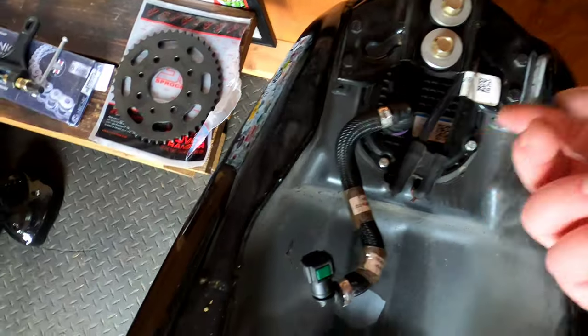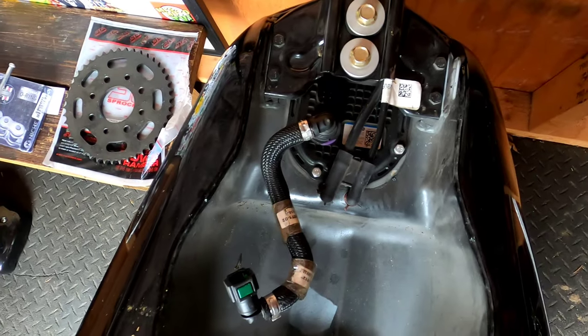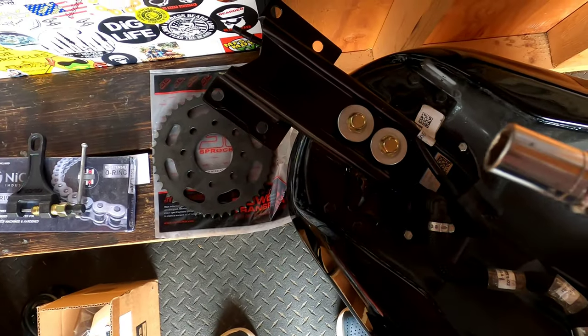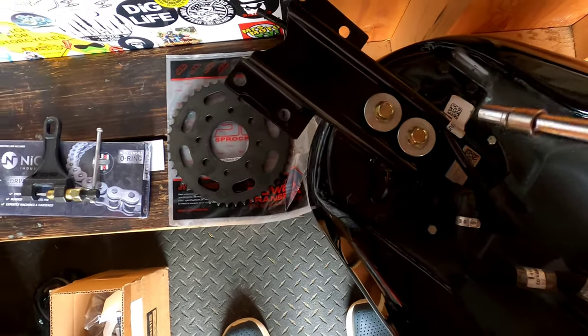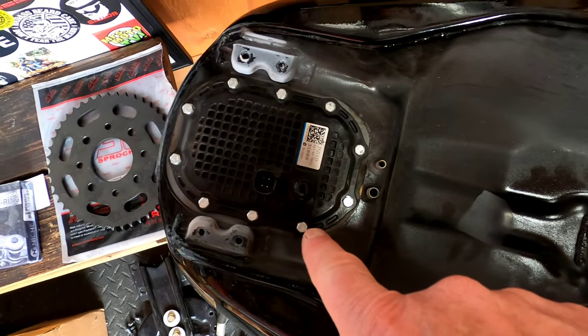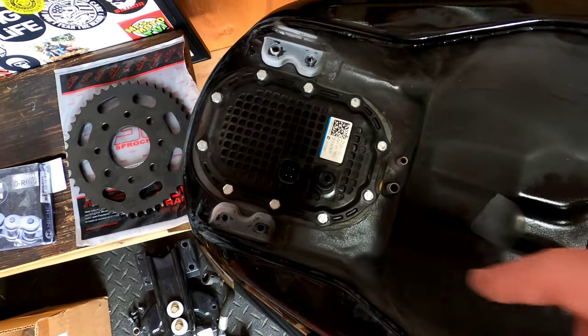So now we're going to be removing the fuel line from the tank and also the mount. All right, to take this part off, you're going to need a 10 millimeter socket. Hopefully you can find one and you haven't lost yours already. But basically you just take those four screws off and pop that off and get them out of the way. We will now remove the 8 millimeter screws that hold the pump into the tank.